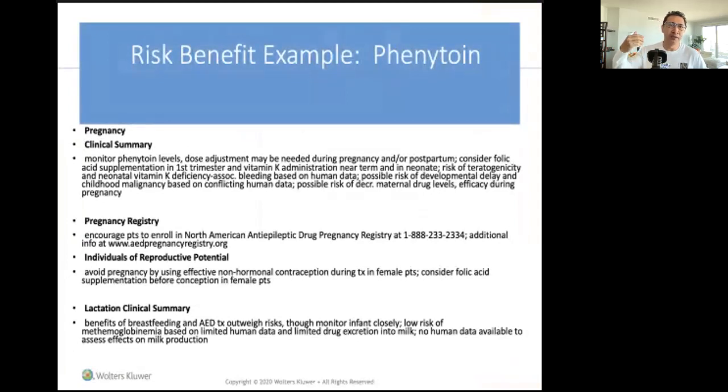Now, instead of having a generic, do they have this, do they have that? No, it's depending on the medication. In this case, it's phenytoin, which is an anticonvulsant. We're going to monitor lab values, some vitals, and some signs and symptoms. So there's no more generic form for these medications for a pregnancy.